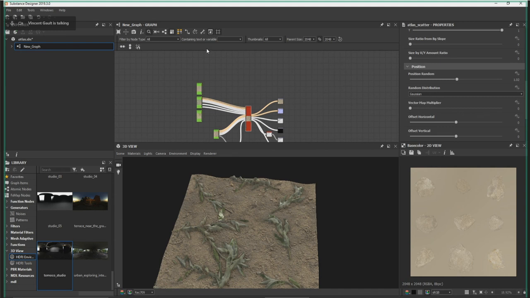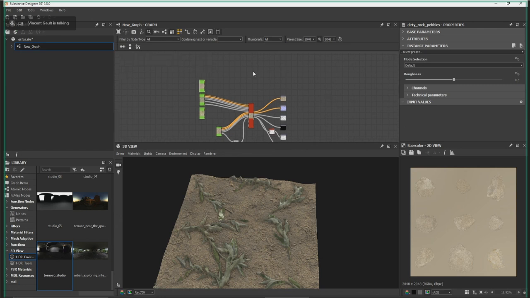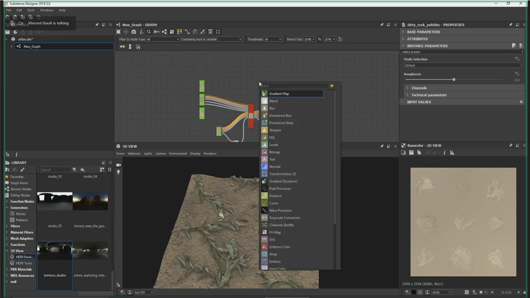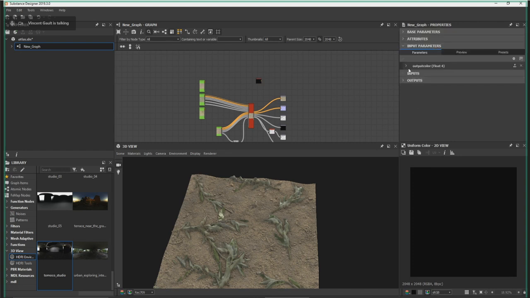And finally, last but not least, we have another thing. If I go here, for example, on this one, and let's say I'm going to add just a color node, uniform color like that, and I'm going just to expose that. So we have something exposed at the level of the graph. So let me see, and you're going to see that now the graph parameters are organized way differently. So you have the parameters here, and now you have two more thumbnails. So the first one is preview.